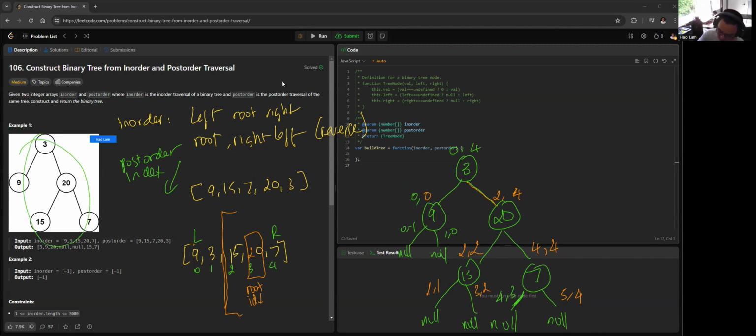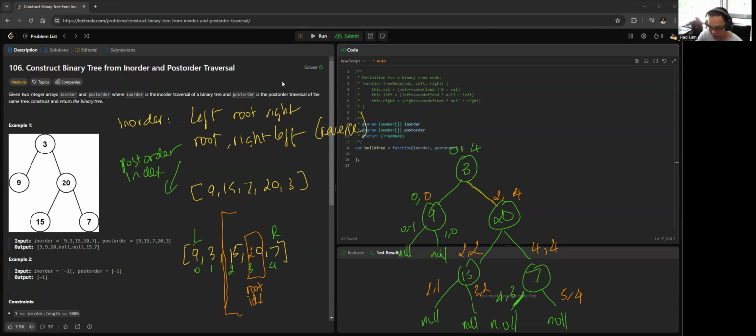And this looks exactly like that: 3, 9, 20, 15, 7. So we have successfully built out the tree here. Again, the key here is to use the in-order array to differentiate between the subtrees, because the in-order array processes the root in the middle.